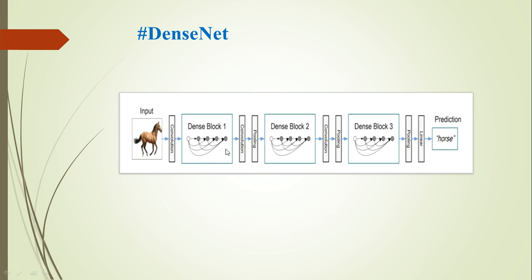So generally the input is there, then the dense block, followed by convolution and pooling. In the dense block, multiple convolutions are applied. After that, max pooling is supported, and the pooling layers are helpful to reduce the spatial density and also reduce the number of feature maps. At last it helps to identify the predicted class for the given image.